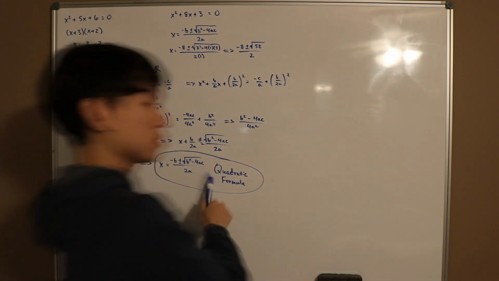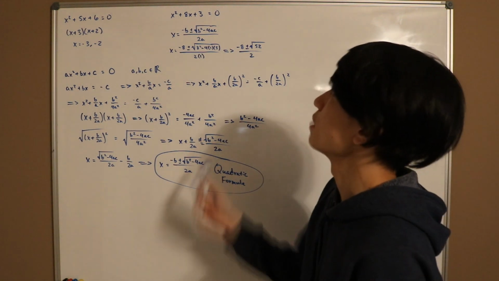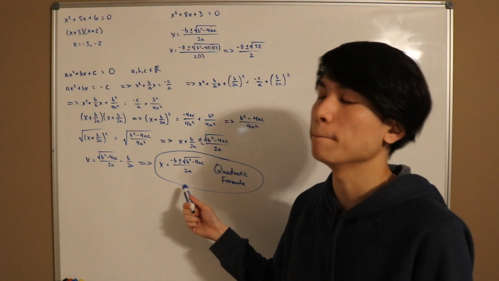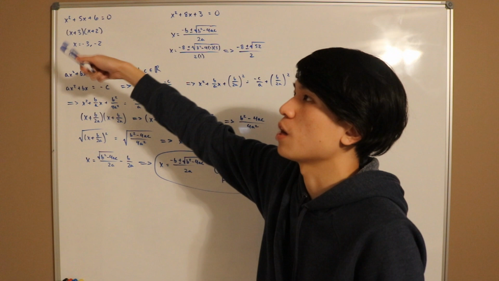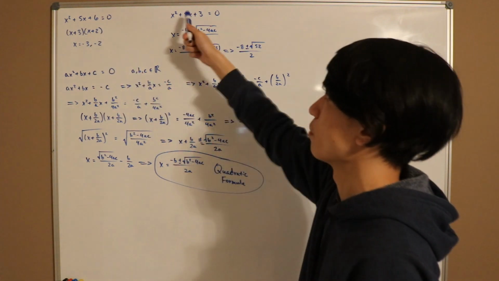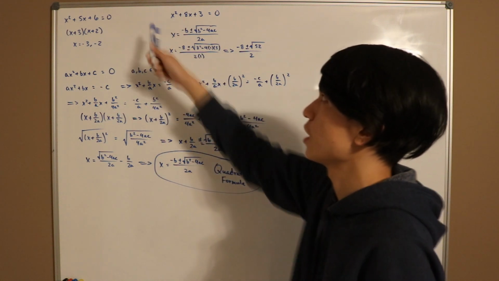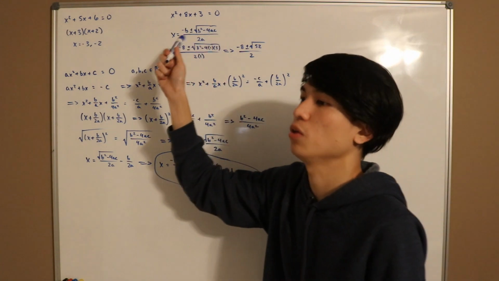Very simple. And as said before, this formula can be used on any quadratic polynomial. You just make sure you set your constants correctly. b corresponds with the middle term, a corresponds with the first term, the leading coefficient, and c is the constant, the last term of the quadratic polynomial.